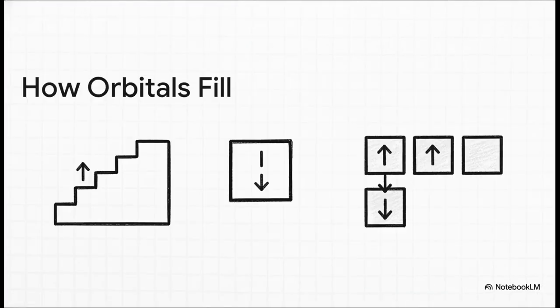And you better believe this neighborhood has rules, strict ones. First, electrons are kind of lazy. They always take the easiest spot available, the one with the lowest energy. Second, each house, or orbital, can only hold 2 electrons, and they have to be opposites. We call it having opposite spins. And finally, if there are multiple empty rooms on the same street, electrons will take their own room first before they're ever forced to pair up.